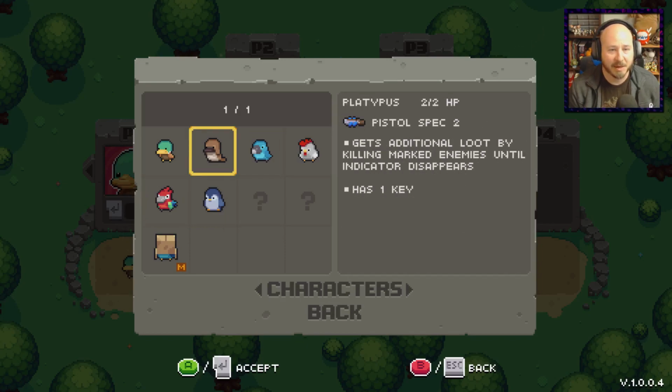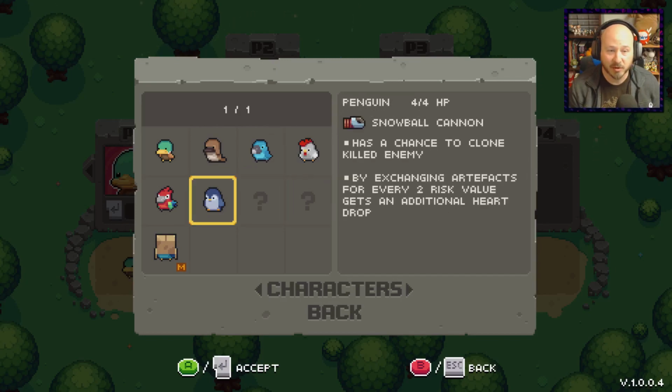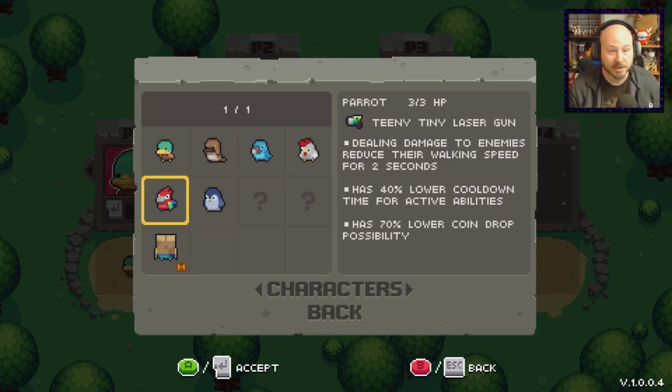Platypus has a Spec 2 pistol. Bluebird has a regular pistol. I haven't played with the chicken yet or the penguin, but he has a snowball cannon, which sounds pretty good. It says it has a chance to clone a killed enemy. Wow, that sounds pretty crazy. So you can see, as I said, all different abilities, all different guns.